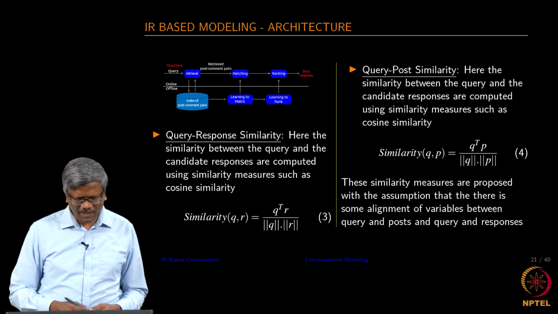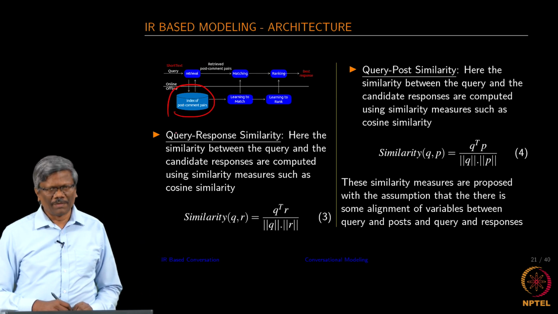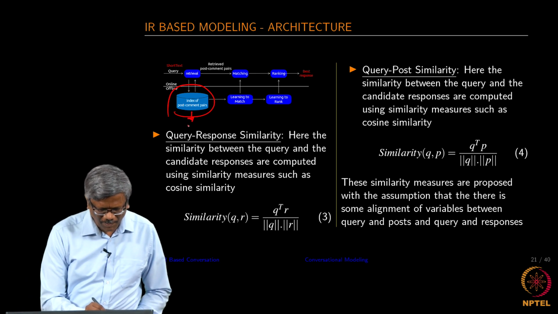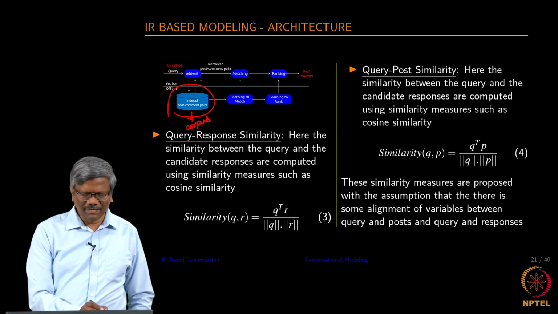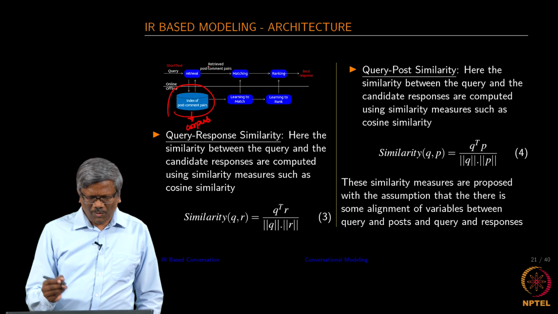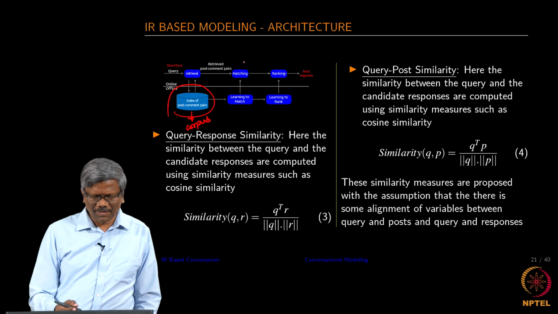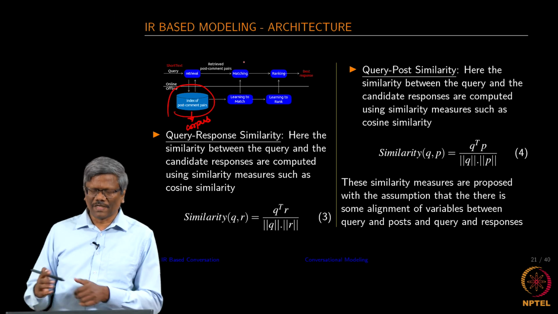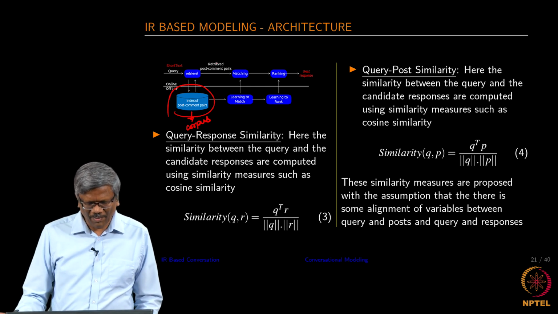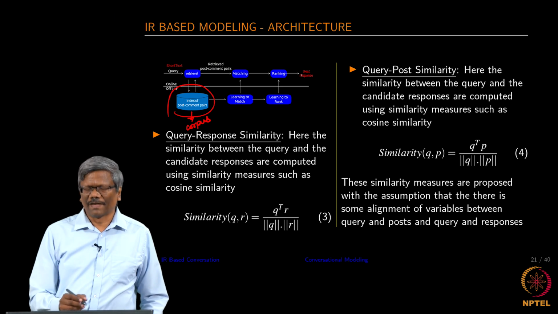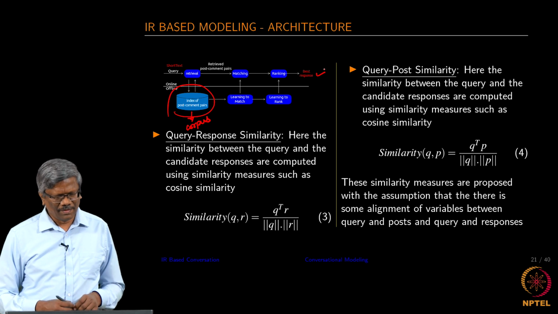If you look at the architecture part of that, as I mentioned, there is an index of post comment pairs that is coming from some corpus. And then you have a retrieval mechanism that retrieves the set of posts and responses based on the query, and then use a matching mechanism to find out how close that query is with respect to the retrieved post comment pairs, and then provide some kind of a ranking as we had done earlier, and finally pick up the best response.